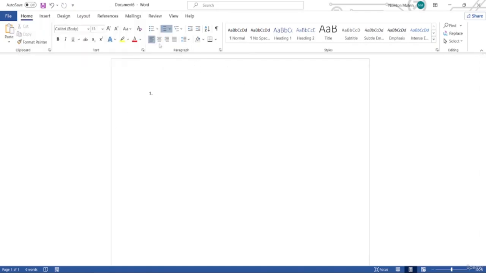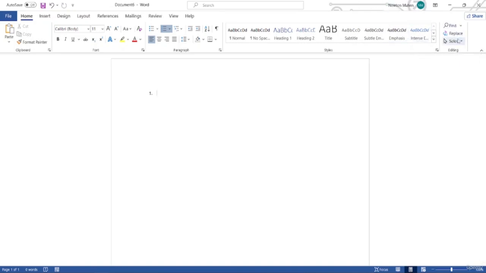All right, so all of these options are available with your compartments right over here. Okay, and then we have the other compartment which has all the styles that you want your text to display. All right, so basically you can change your fonts from here as well. Okay, so this is one compartment which is called styles. All right, this is called paragraph and font and clipboard. And at the end we have the editing right over here.